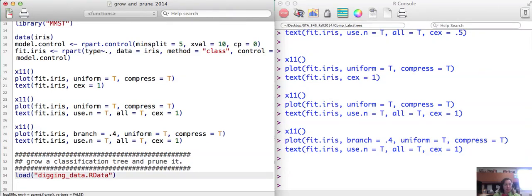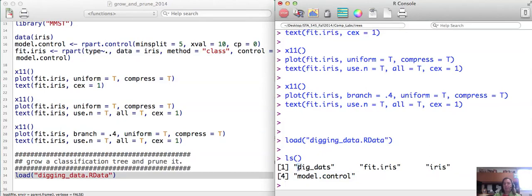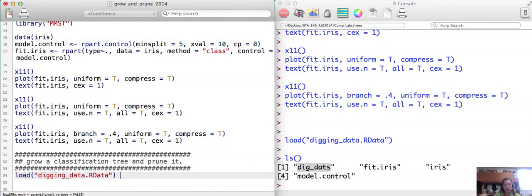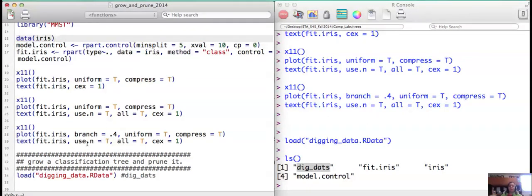And here we can actually load the data. And so the data is called, let me see what's in the space here. It's called digdats. Okay. So for this one, I'm going to do the same thing, but I'm just going to take it a step further and actually do some pruning. So for the iris data, it's not interesting. I just wanted to show off here how to do some interesting plotting. And now I'm going to focus on the model itself.